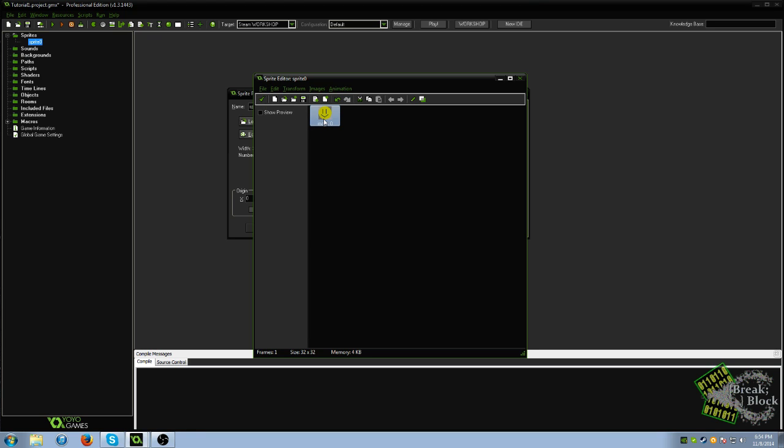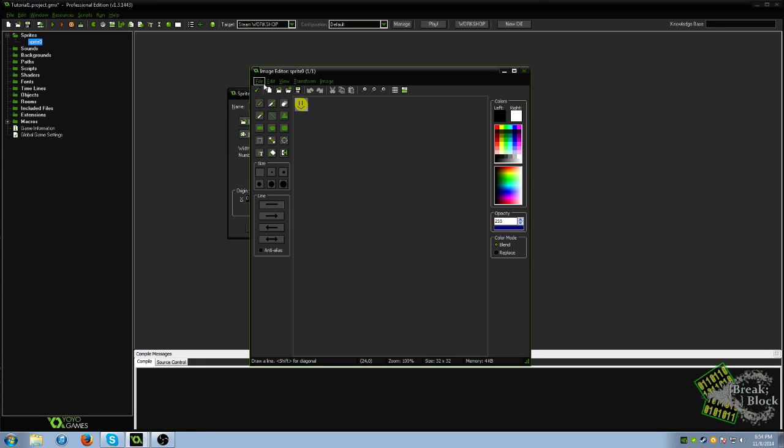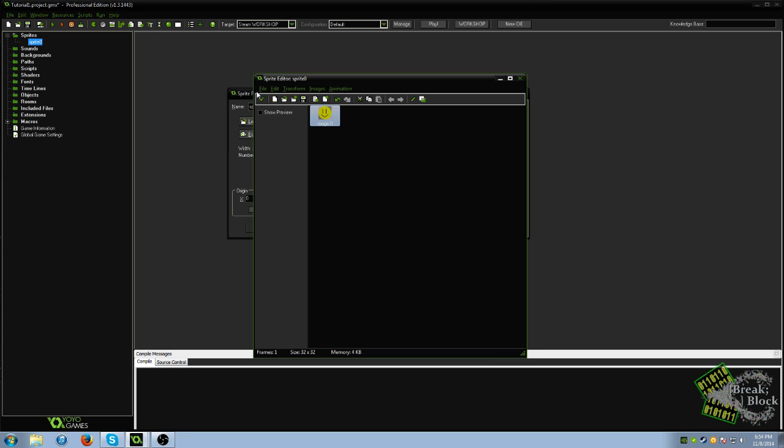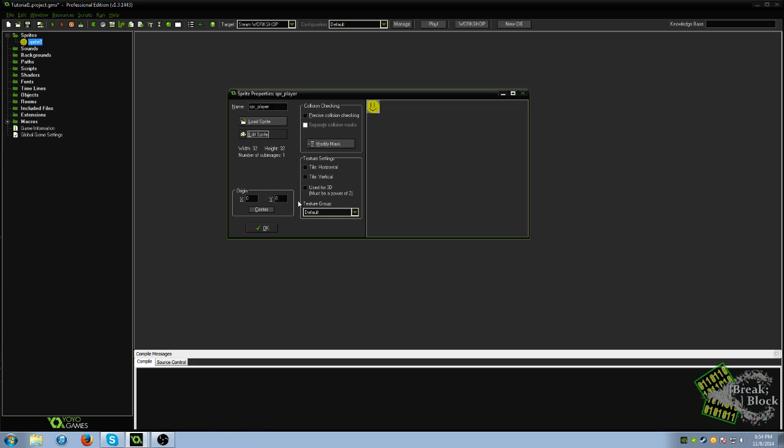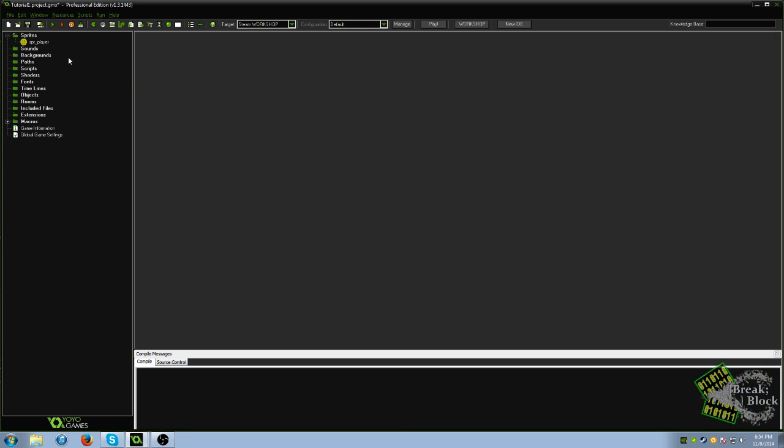Actually, one thing I will go back and show you real quick in here, if you're ever interested in backing up your stuff, you can hit File and Save as PNG Image, and that will actually let you save it as an external file. But if you just do the check mark, and then you do a check mark, and then at the bottom you hit your OK check mark, it's all saved, and you can see now your little character is right there on the left side of the screen underneath Sprite. And so you have SPR Player in your Sprites folder.